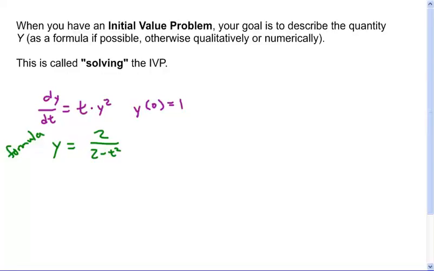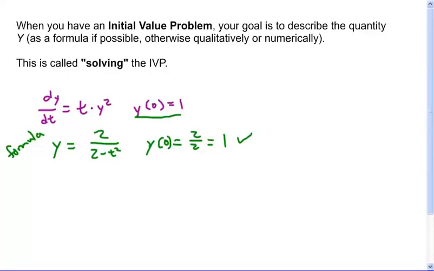Now, again, I have not shown you how I got that. That's going to come later. But at this point, what I want you to see is that it is the right answer. Can you check that answer? So that means 2 things. That means, first of all, it has to satisfy the initial condition. So when we plug in 0, do we get 1? Yeah, that's easy to see, right? You'll get 2 over 2, which is 1.